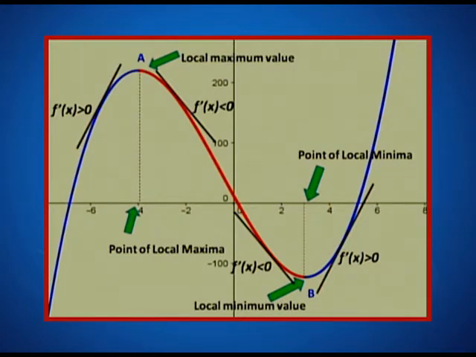Now, these are the points that we are looking at, and from this picture itself, one is able to say when the point will be a point of local maxima and point of local minima. So, we saw two possibilities, and let's also take a look at the third possibility. What if the function is such that the derivative does become 0 at a certain point in its domain, but the derivative does not change the sign as the values of x pass through that particular point? Take a look at this representation.